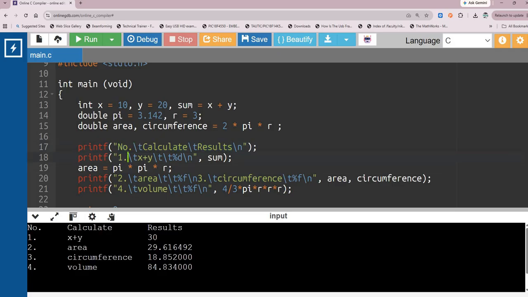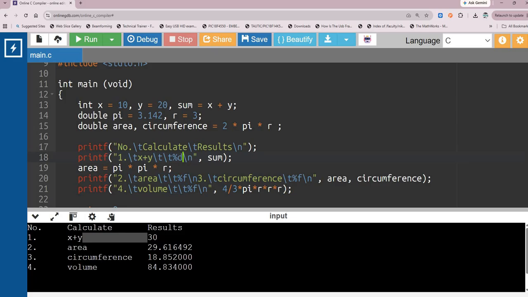So you are creating the header, which is number, you put \t, tab, calculate, tab, results. Then you have the number 1, you want to display the x and y. So for the result, you are using tab, tab, double tab. So that's why from x here you have one tab, then you have another tab, double tab.